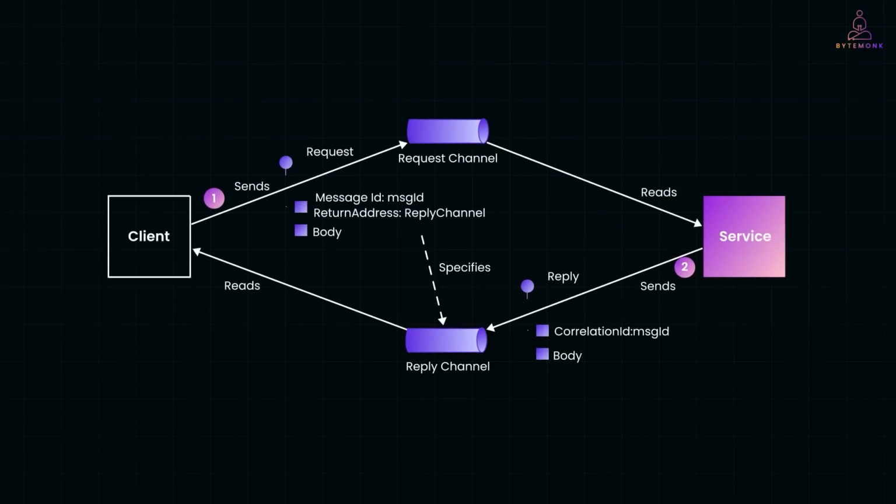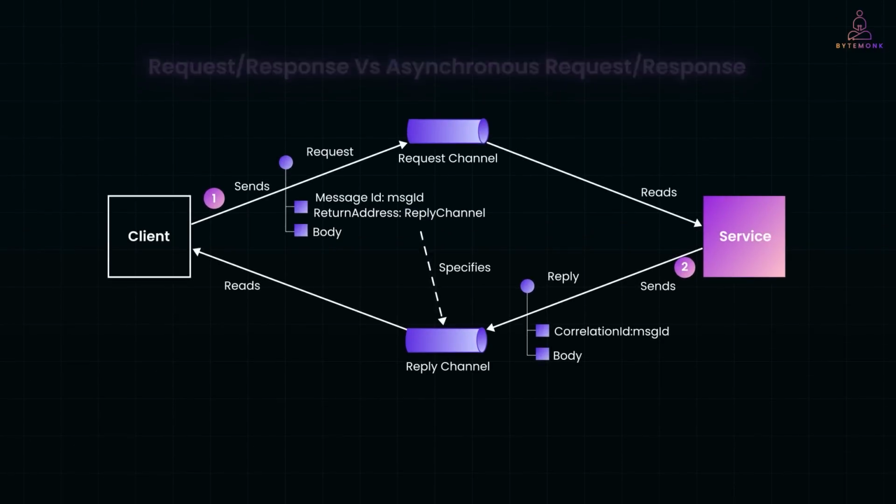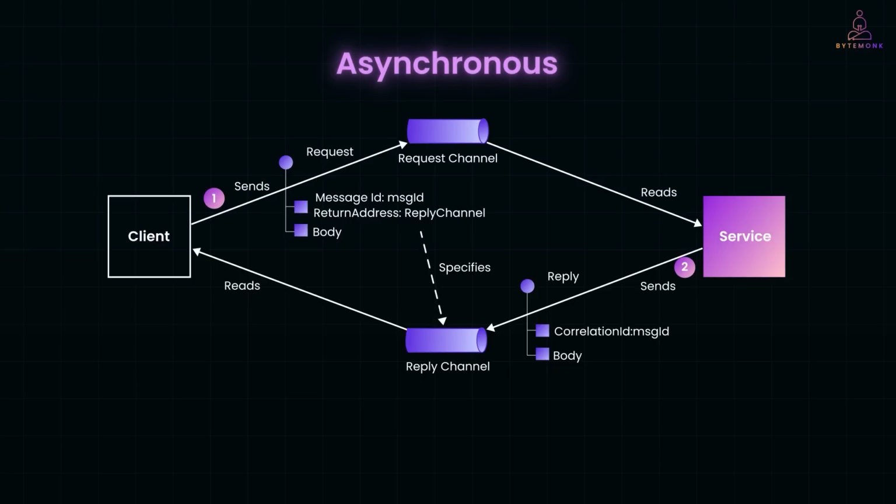When a client and service communicate, the interaction might be request-response or asynchronous request-response. The difference? In the first case, the client waits for an immediate reply. In the second, it sends the request and moves on. No waiting. Messaging by nature is asynchronous. So even if a client eventually expects a reply, it doesn't block. Instead, it works by sending a command message to the service over a point-to-point channel. The service processes it and replies back on a separate channel owned by the client.